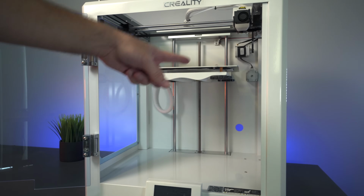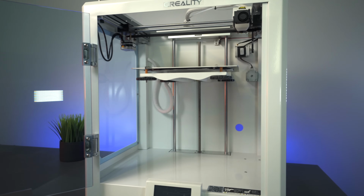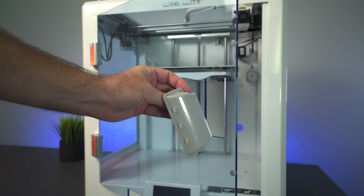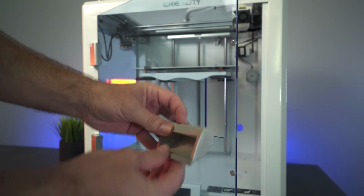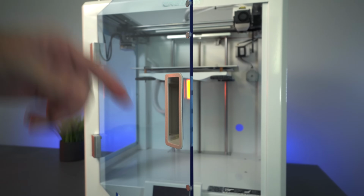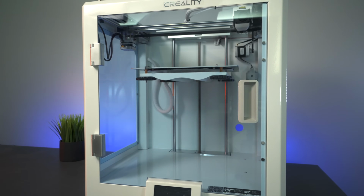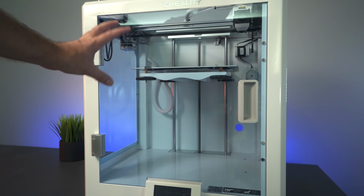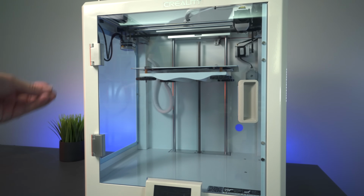All right, so I got both panels on and the door back on and everything peeled. And now we can go ahead and install our handle back on. And that actually is pretty easy. It just kind of slots in there and then clips into the acrylic glass. And just like that, we are finished. And man, what a difference. It looks amazing. Also, I don't know if you guys can tell, but the acrylic has a slight tint of blue, like a really, really light blue. It gives it a pretty nice upscale look.